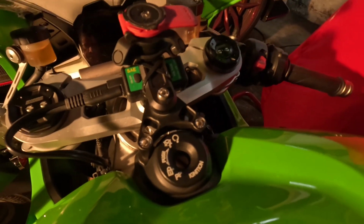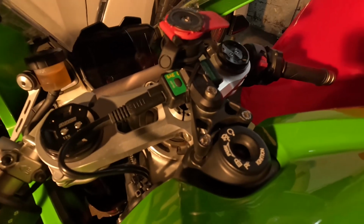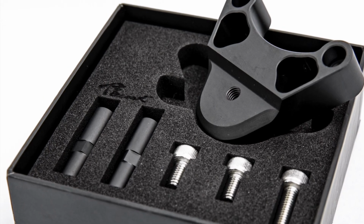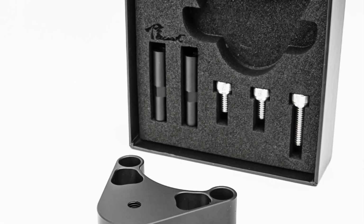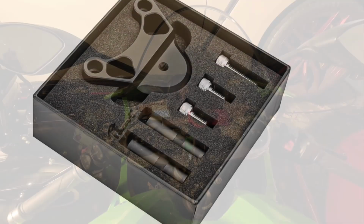So I'm going to go into a couple of slides of what you get in the box. What you get in the kit are two spacers that mount to your ignition trim, two bolts to attach your adapter to the spacers, and then one larger bolt to attach whatever phone mount you want to your adapter.